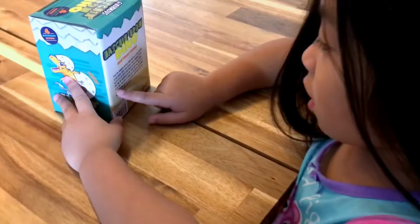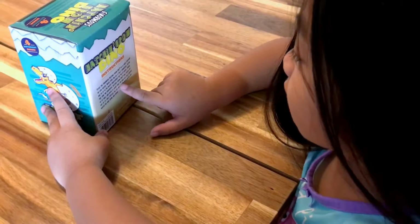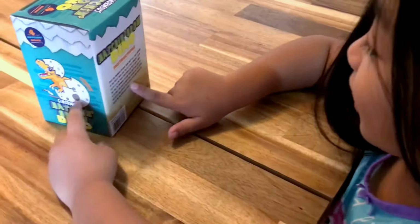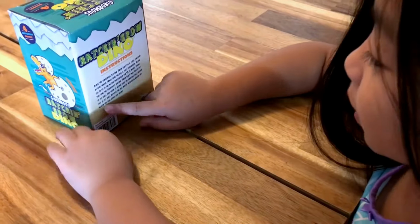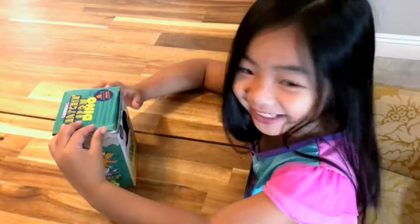Can you read that? What is it about? What is that? Well, wait. This one? Uh-huh. Can you? Off its shelf and begin to grow. Once the dino has fully broken out of its shell, replace the old water with fresh water and watch the dino grow and grow! Now I'm gonna open it. This is so exciting.